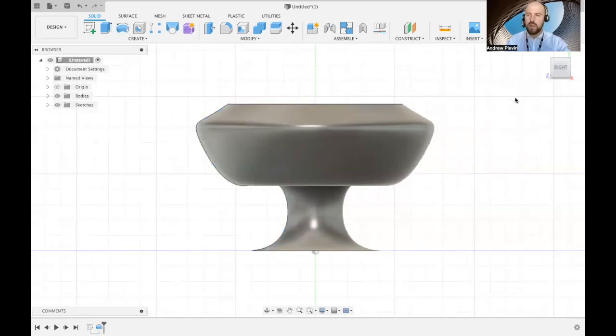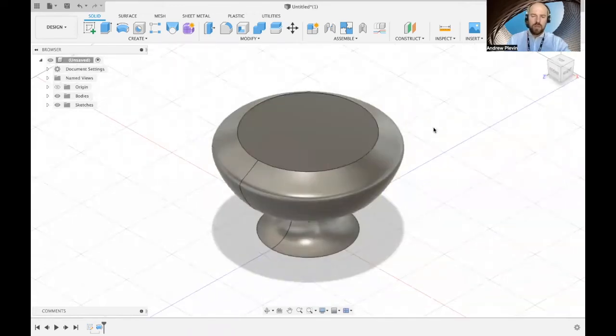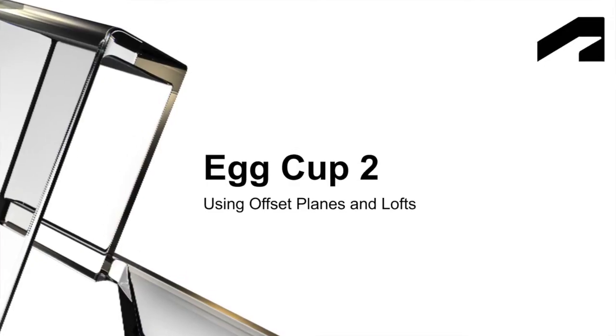So if I now click the home button just above this view cube, we can now see we've made this egg cup shape. Now, obviously, using that spline, it's not perfect unless you have a play around with it, but it's quite good just for making those curved transitional shapes.